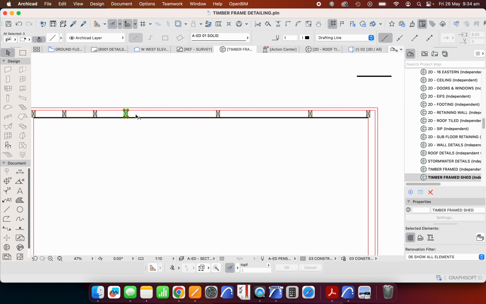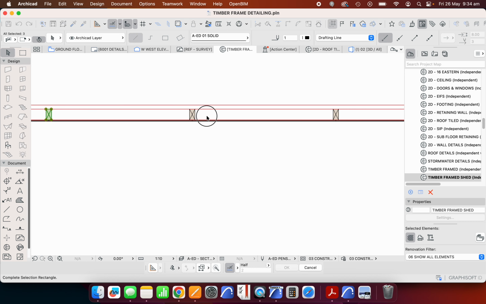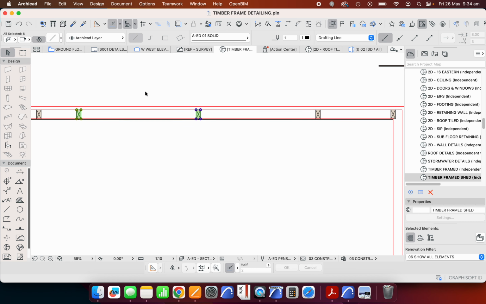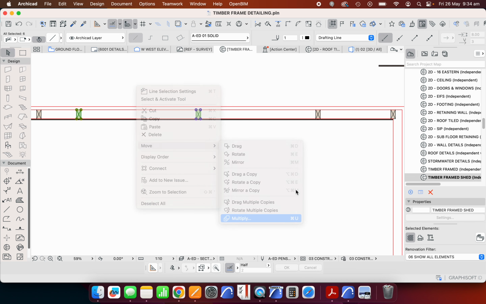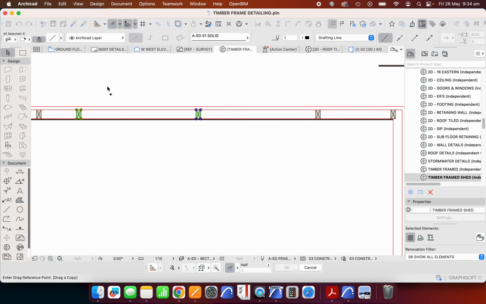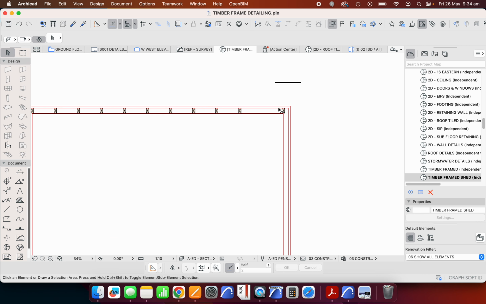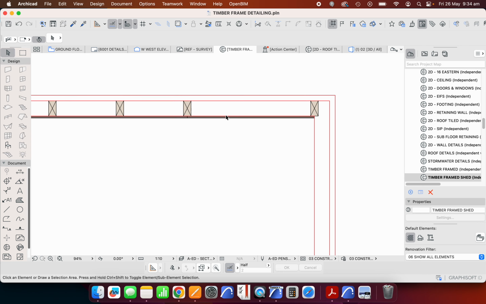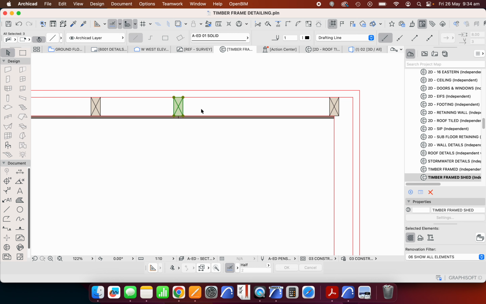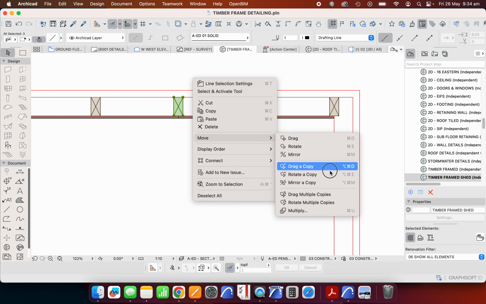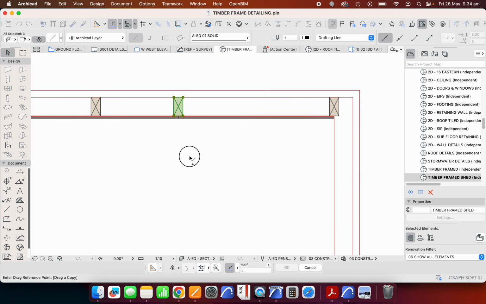We'll do the same thing. This time I'll just do it a little bit faster. I'll select both of these, move, multiply. Of course, I'm doing this slowly, or we could say the long way round, because I'm trying to explain why I'm doing it, not just how I'm doing it. Let's do this again. In this case, I'm going to go from left to right, because it won't work perfectly, but I don't really mind if I have a closer stud at some point. So multiply again, 400 centers.